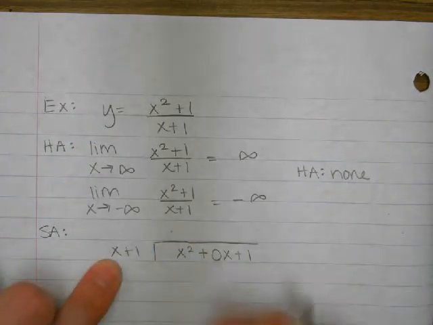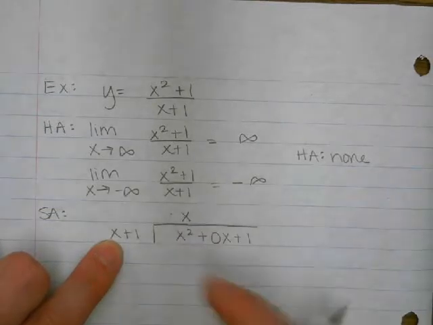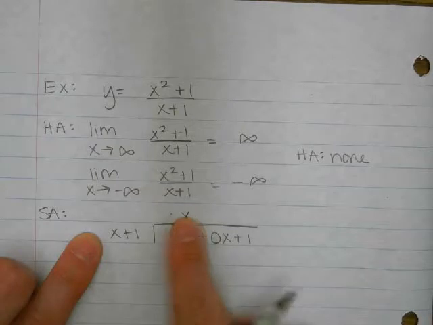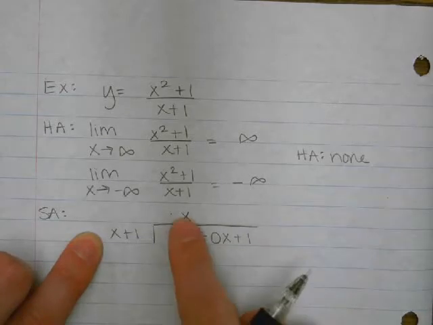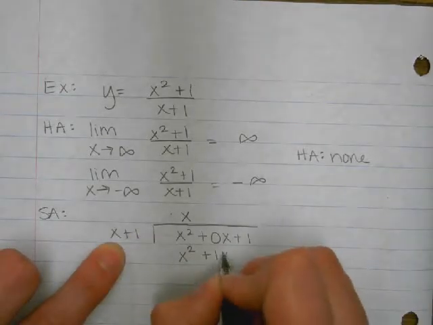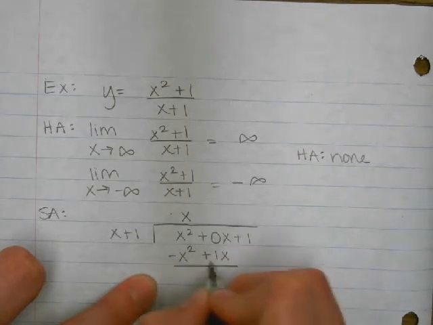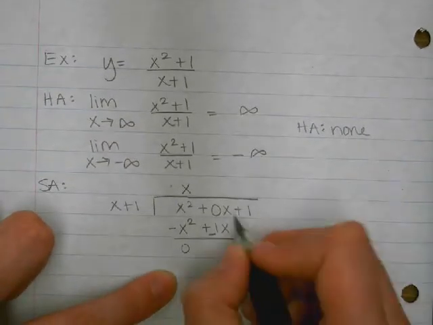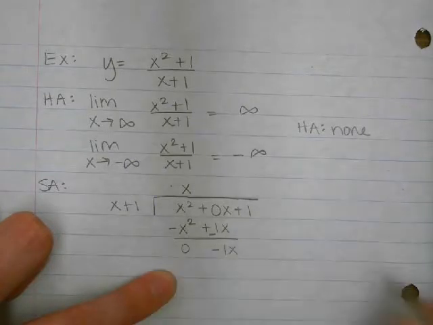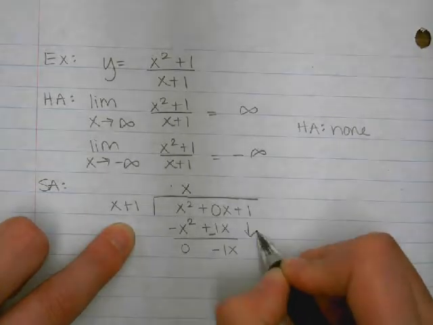Alright, so in polynomial long division, my first question is, x multiplied by what is x squared? And the answer is x. And then after that, we take the top number and multiply it by the things in the front. So x multiplied by x is x squared. x multiplied by 1 is 1x. And then we draw the line underneath, and we change the sign because we are subtracting these things. So x squared minus x squared is 0. 0x minus 1x is negative 1x. And so now I'm going to take negative 1x, and, well, we have to drop down this number.